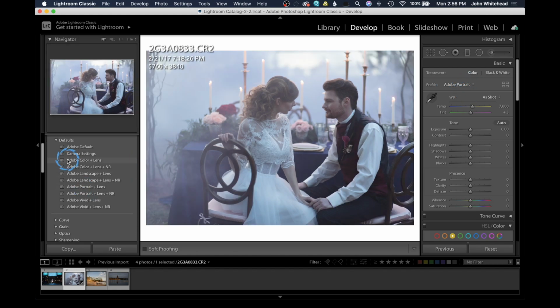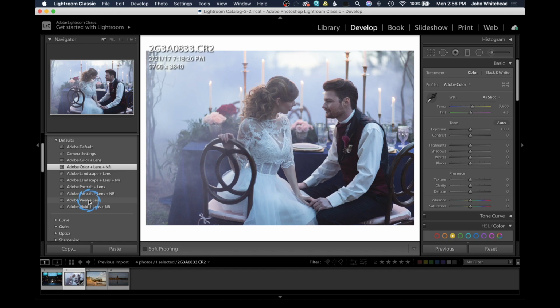Now I can pick Adobe Color with lens correction or Adobe Color with lens correction and noise reduction. So if I was to click on this, it's going to give me all three of those features at once. I don't have to do anything. It's just giving me those three features. This isn't something I'm actually really going to use, but it's a new option. Obviously, somebody must have been interested in this, and this is a new feature that they've added.